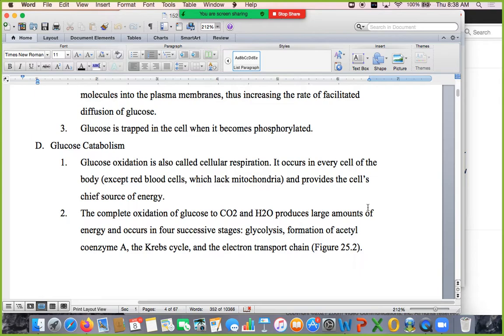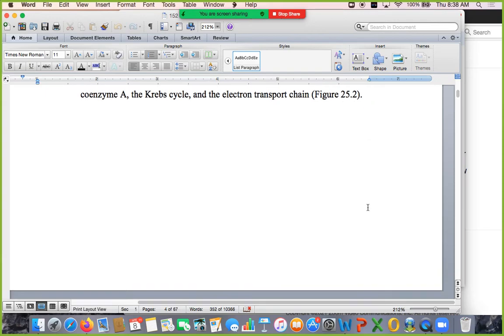We have 4 major stages that are going to happen. First, glycolysis that we talked about, and then formation of acetyl coenzyme A, which I kind of glossed over because that's really just pyruvic acid getting converted. But then from there, we go into the Krebs cycle, which has all of those major stepwise reactions where we're pulling energy out of those glucose molecules or those pyruvic acid molecules as we make small little conversions. And then after that, what's left is going to enter into the electron transport chain, whereby we're going to be able to get the rest of the energy out of it.